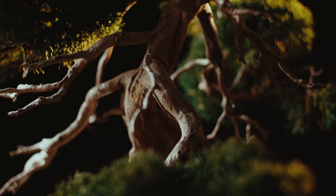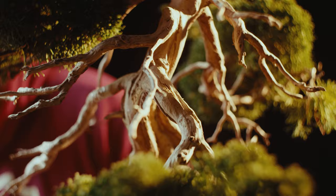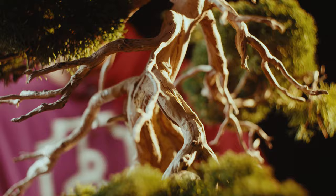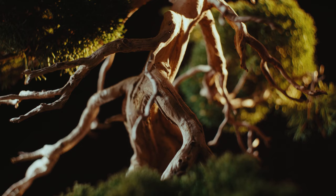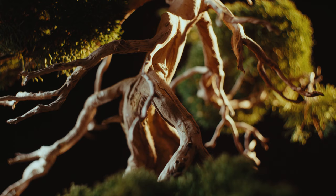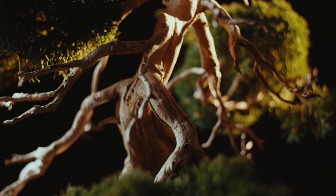So bit by bit, I'm going to bend it more and more. And eventually you can hear it snapping a little bit, or you hear these small cracks. But when you're at the end phase, then you hear a little bit of bigger snap, and then you're into the right position, then you know that you need to stop. I will say it like that, because then you need to wait, otherwise it will completely snap off.